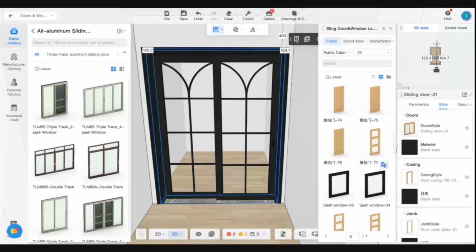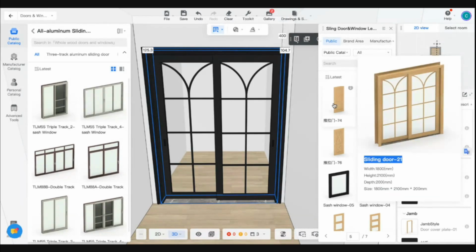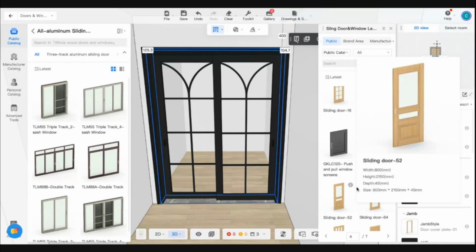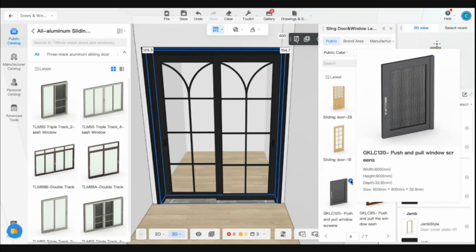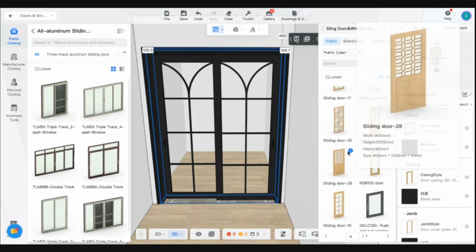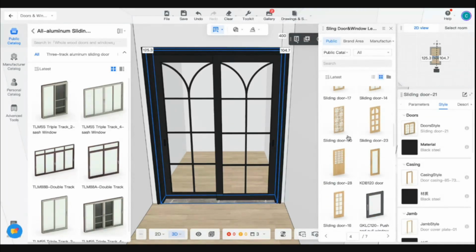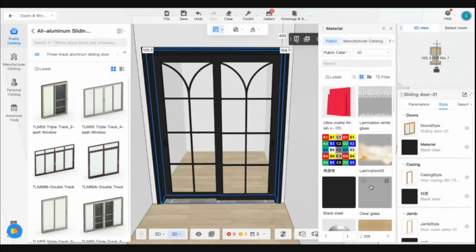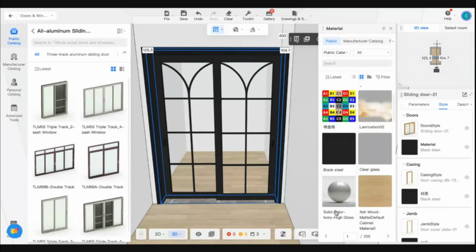Material doesn't have a code. Yeah, currently we don't have codes for the materials, but let me check. Doors material, yes, but let me see if this kind of material also.